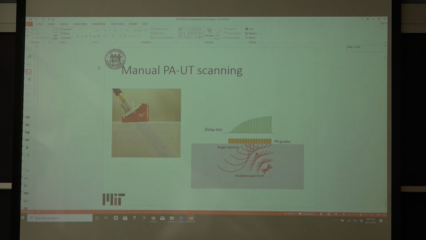Some of the latest and greatest that is now coming out into commercial use, there are a couple of techniques. One is called full matrix capture, and the other is called the total focusing method. Now that this has been commercially available for 10 or 15 years, they have a better idea of the sources of noise and scatter for various materials, so they're using different ways to increase the resolution of the data output.